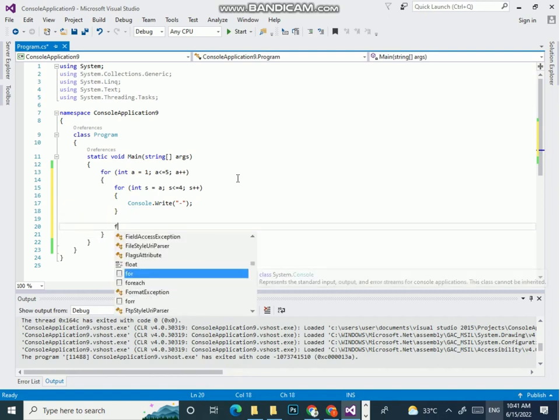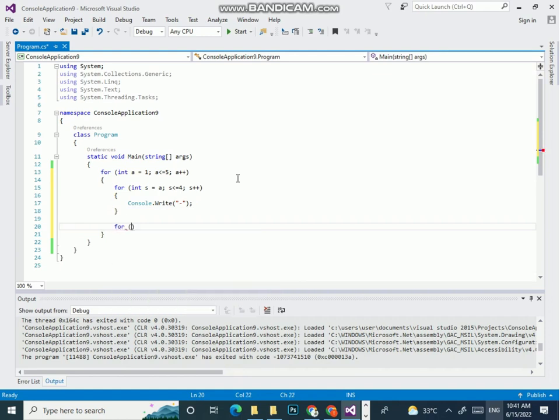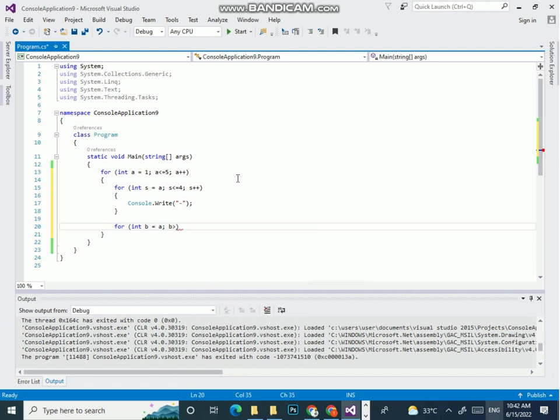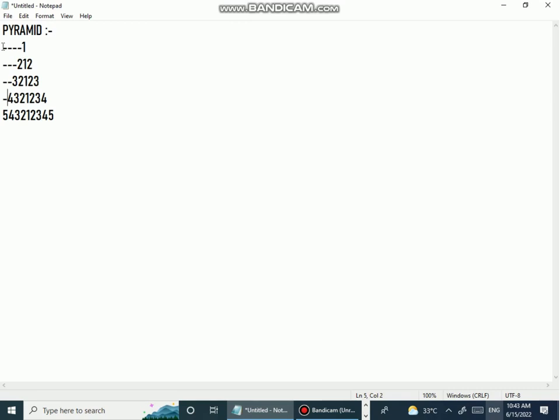and my other inner loop should be for integer b equals to a, b is greater than equals to 1, b minus minus. So again, what it is doing here: my second inner loop is decrementing the value.